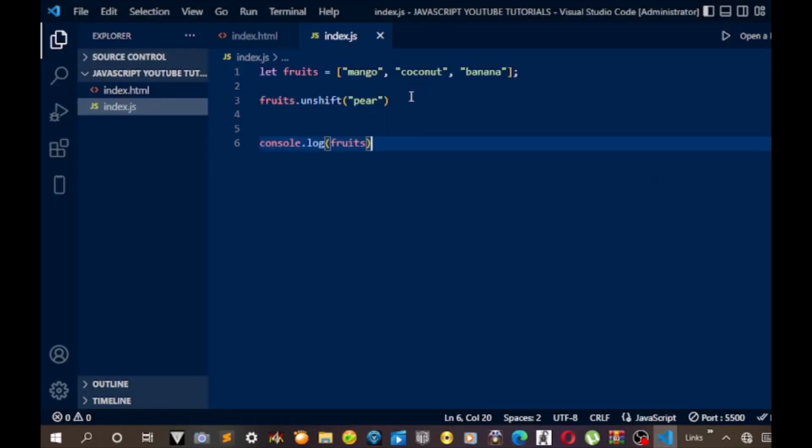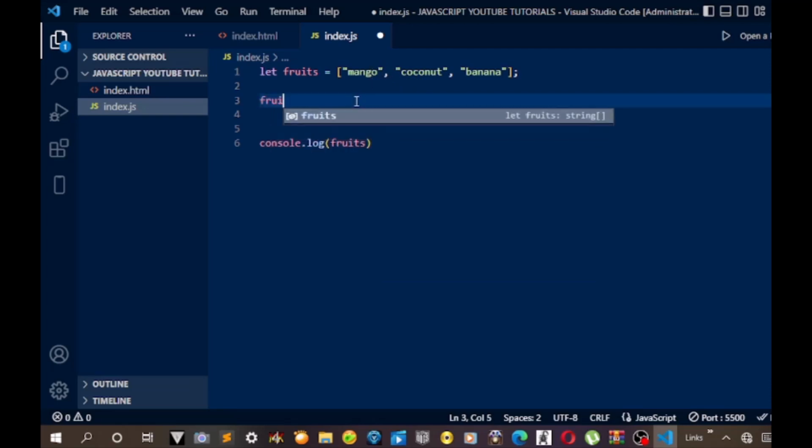So if you want to change, let's say mango to pear, you are not removing the mango. If you want to change it to pear, you just do fruits, then you bring the brackets, then you insert the index of the element you want to change.